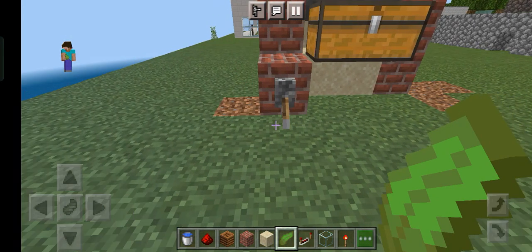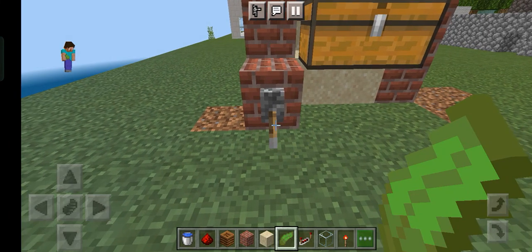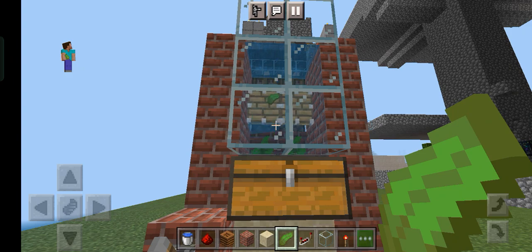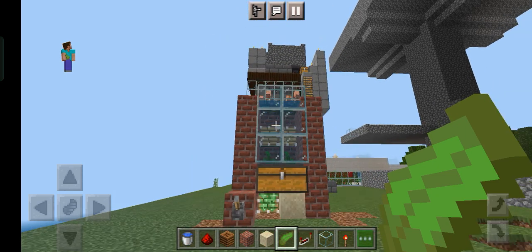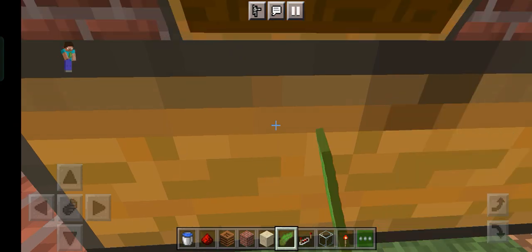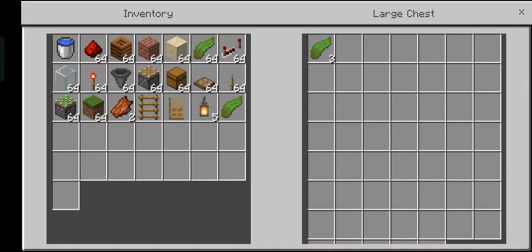Now, guys, to check this working, you just need to pull this lever like this. And you can see that our kelp farm is working, but with a total lag. Like this, you should keep it. And if you check in the chest, we see kelp.